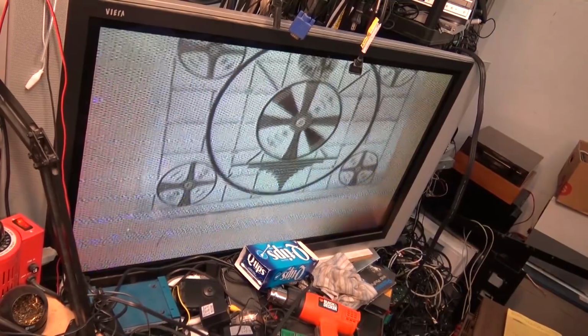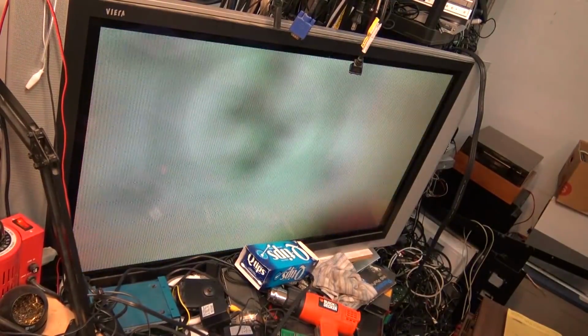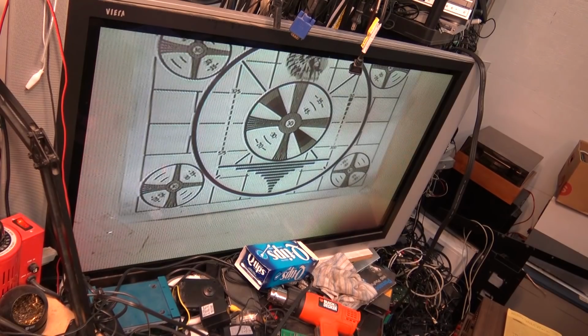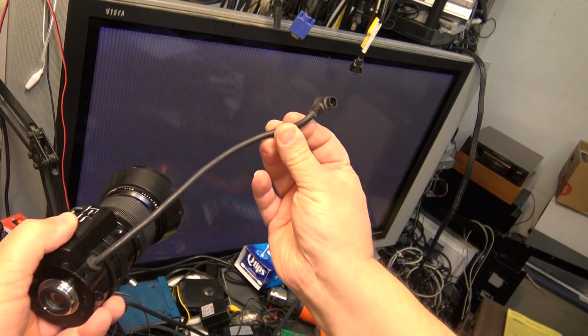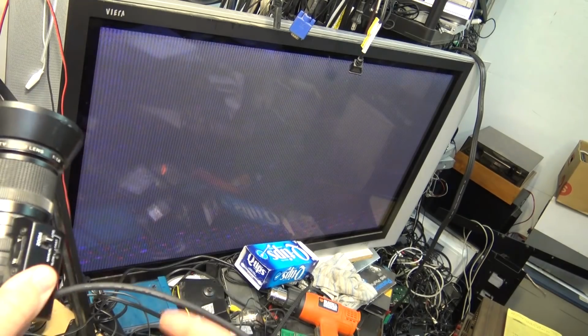If I unplug the lens, go back to manual iris, now I can properly focus on this chart. This is the Sony lens, the one that came with the camera. As you can see, the lead is much longer, and this one's got a motorized zoom on it, whereas this other one's just a strictly manual zoom.